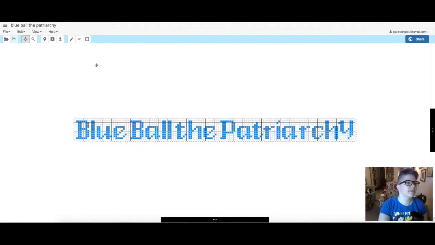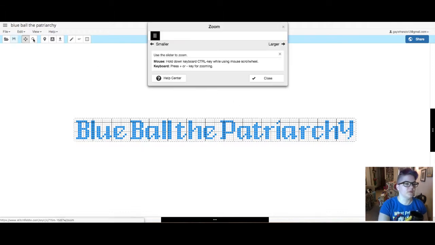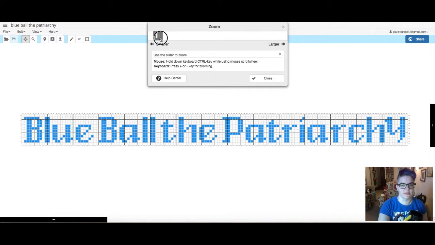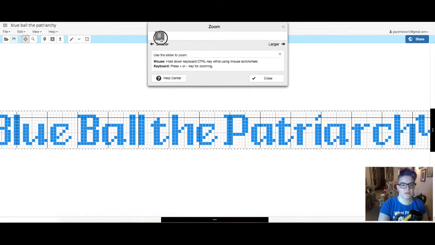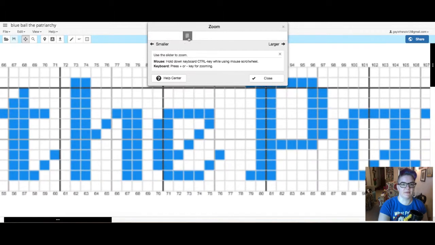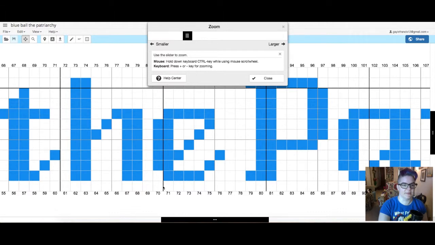First of all, let's zoom in a little. So I hit the magnifier, and you get this great little zoom bar here. I love that they also show you some other ways to do it. I tend to be a buttons person, so if it's on the screen, I'll use the button. Zooming in, you can see that it cleans it up. Now, if I really come in here, I can see my numbers, I can see all of my individual pieces. So I'm going to close that.